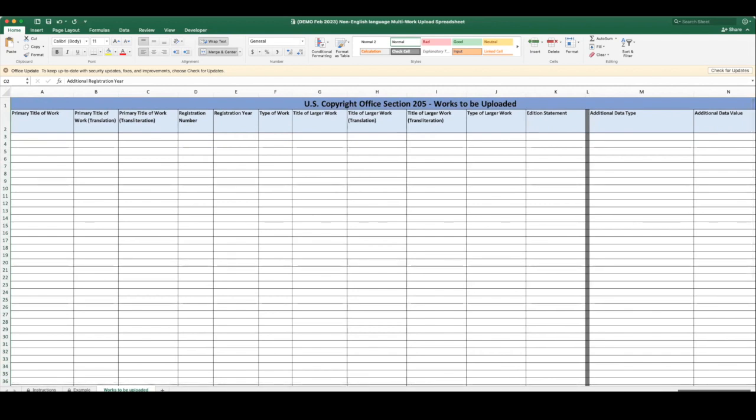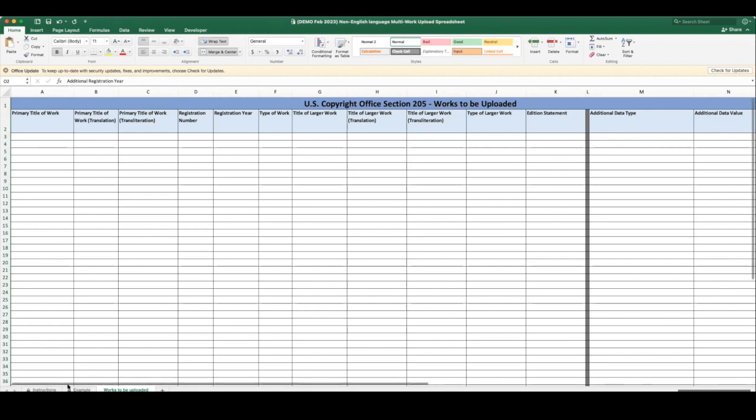If you saw the earlier spreadsheet, this is very similar, but there are a lot more columns for you to fill out. That's mostly because when you put in a non-English document, we have requirements that ask about translations and transliterations, specifically for the indexing information. So that's one of the reasons why you want to make sure you have the right spreadsheet. If you try to use an English upload work spreadsheet for a non-English document, it will not work.